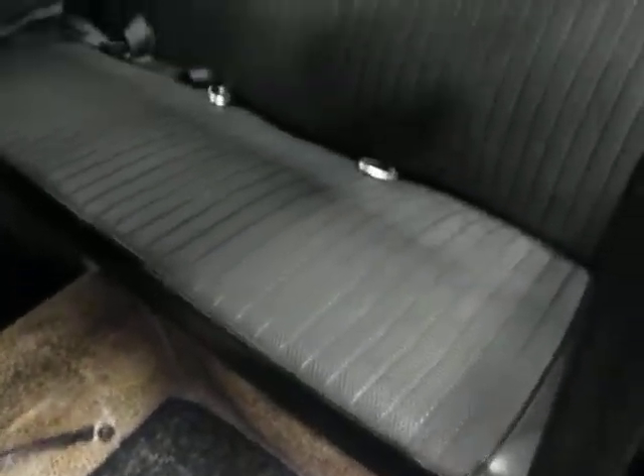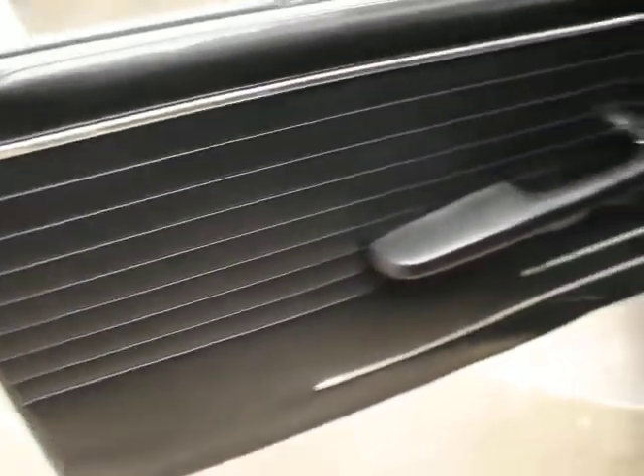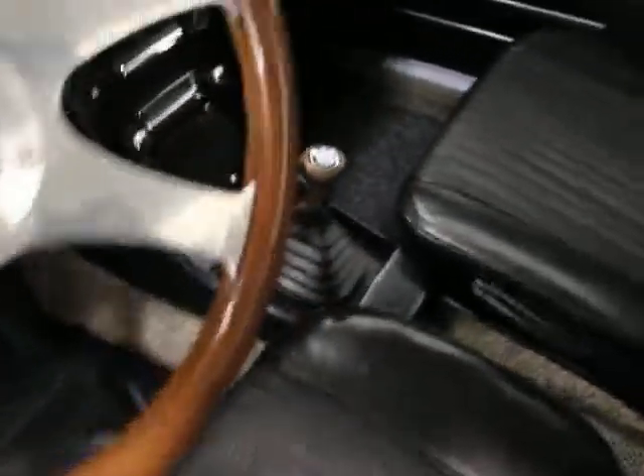The back seat is very clean — literally in perfect condition. The headliner is in good shape. Any staining is obvious. This has got a tear in it on the driver's side, but the passenger side is good. Door panels are good. All the windows open and close easily. Everything works that we're aware of mechanically — even the radio works, which is impressive.